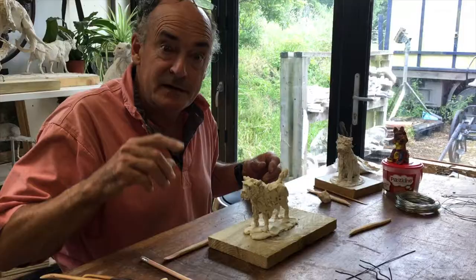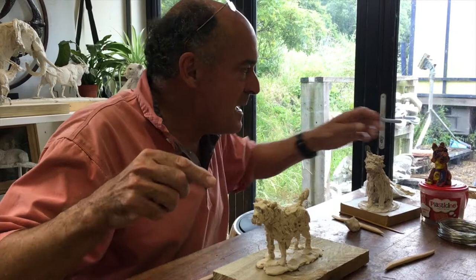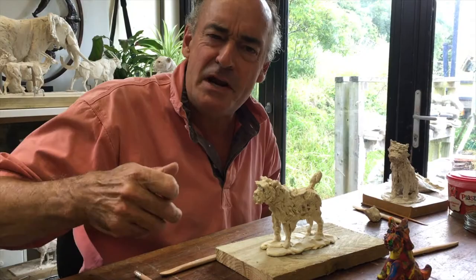Now, next time, I'm going to show you how to make a more sophisticated armature so that we can get even more life and even more bounce into your sculpture. But remember, easy is good. Basic armature gives you freedom. The next one is going to really allow you to let your dogs run wild.